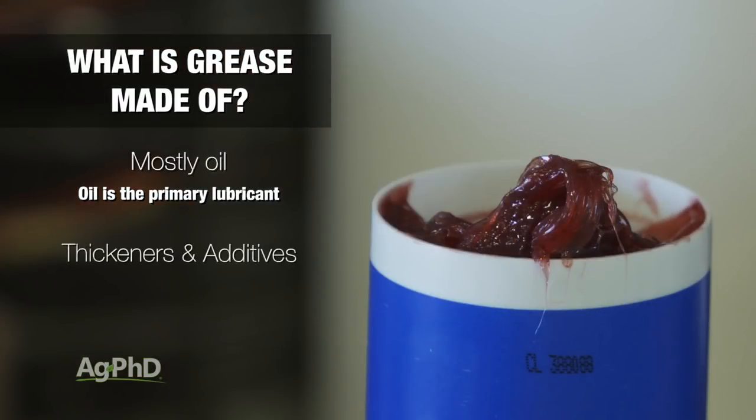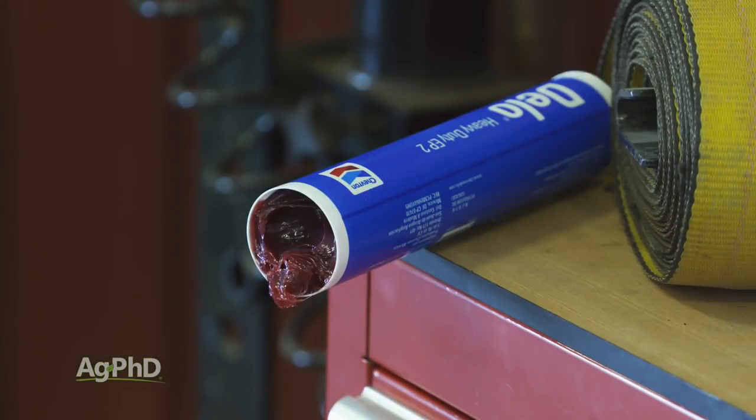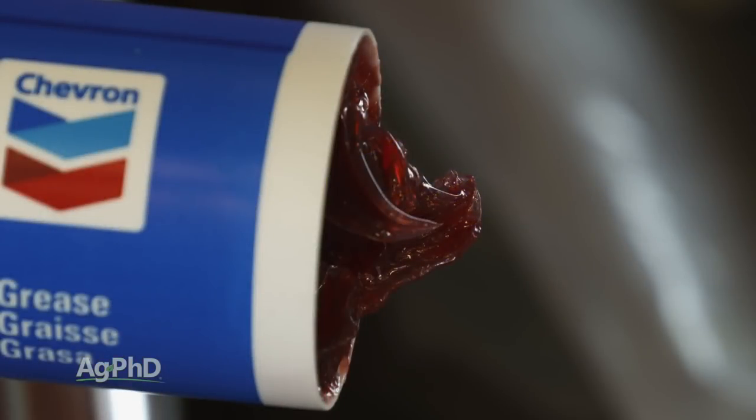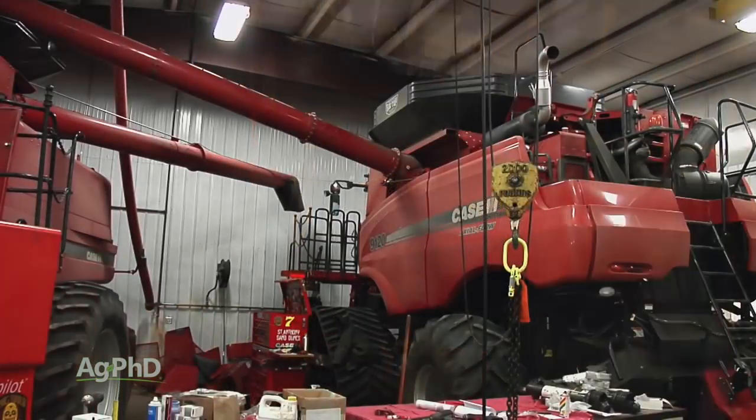Now, in addition to oil, there are thickeners and additives. The thickeners act much like a sponge does with water. Thickeners in grease hold oil and then release it as pressure dictates that lubrication is needed. In storage, it's very common to see some of the oil come out of the solution in the grease and settle at the top. This is normal, and it really shows some of the same activity the grease will undergo as it's in use. The thickeners can also pull the oil back in to some degree as the machine they're lubricating is cooling down and not in use.